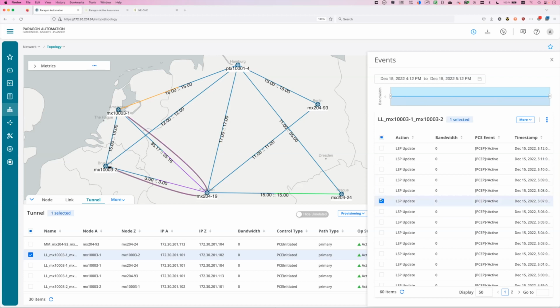So this is exactly what we saw when we started our demo. And I can visually compare the LSP path as of now. So I have selected the latest LSP update, and we clearly see that the change was exactly as we noticed earlier.